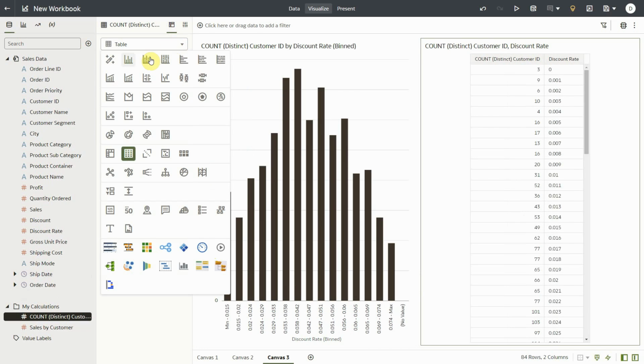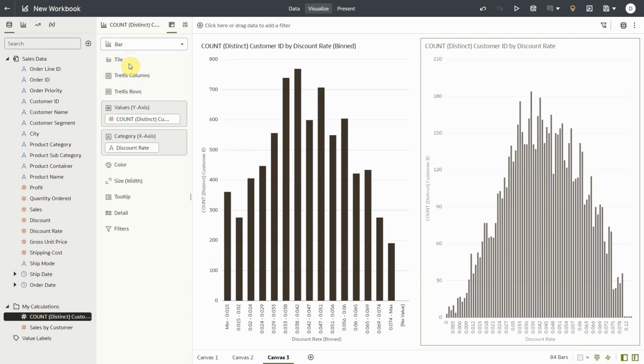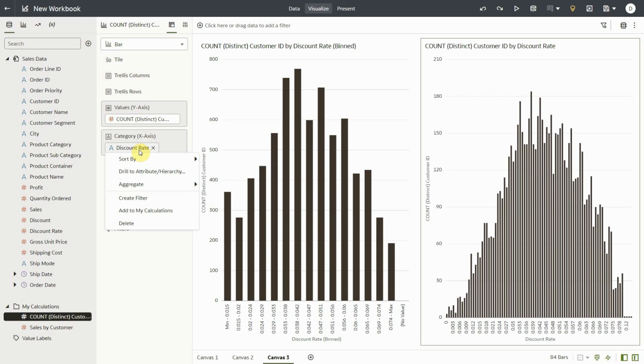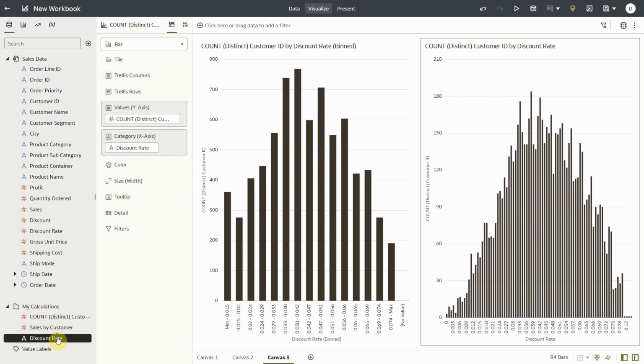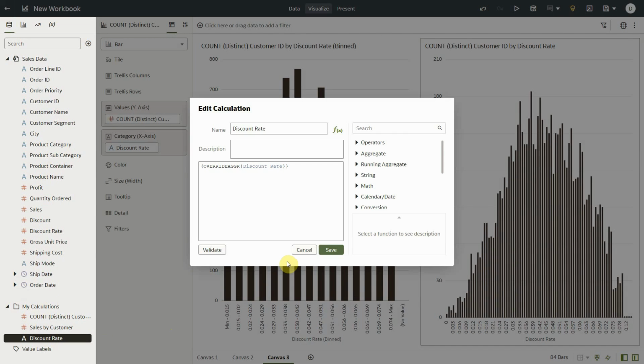And here's the table. And I can visualize this as a bar chart. And I have the full granular distribution here of the number of customers by respective discount rates, which looks like the binning bar chart, but with a higher level of detail. And that's what I was looking for. Just like we saw earlier, I can also easily save this to my own custom calculation. And this is going to persist the custom formula to unaggregate discount rates. So here is the syntax.